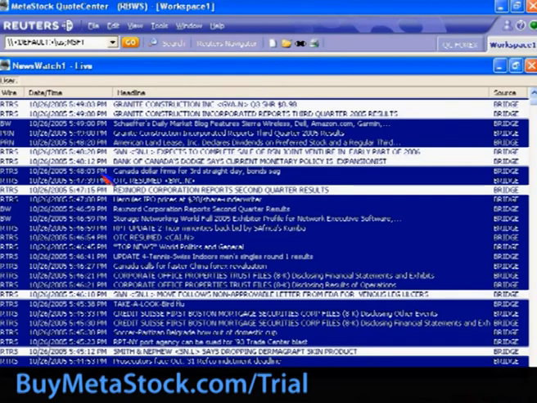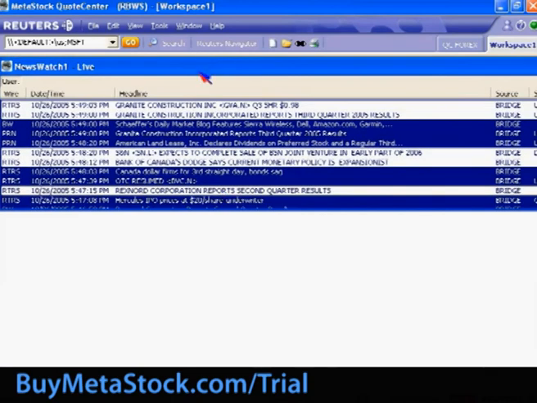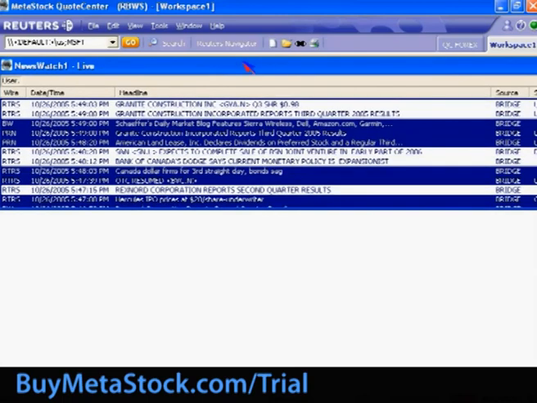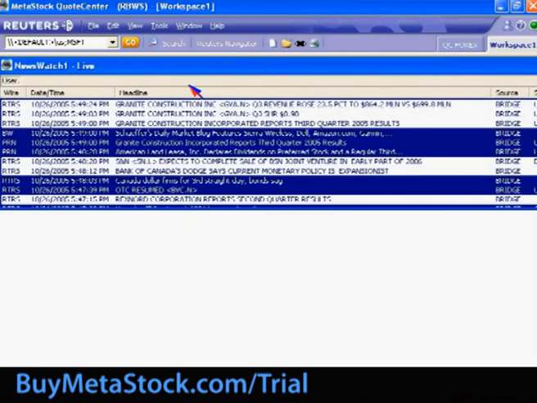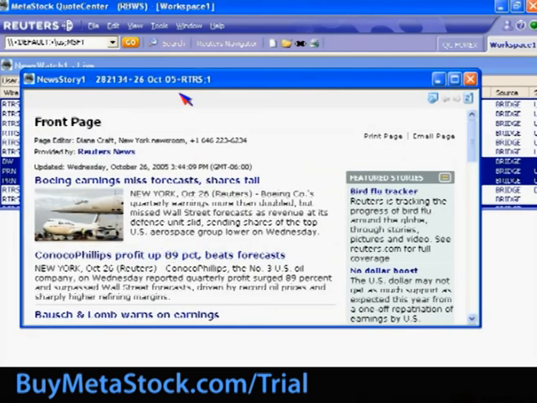I'll show you one other aspect that I'd like to cover, and that's if you wanted to link a Newswatch, which we've kind of covered in other training if you've gone to the container training. But if we wanted to link a Newswatch, for example, to a news story, we could certainly do that.